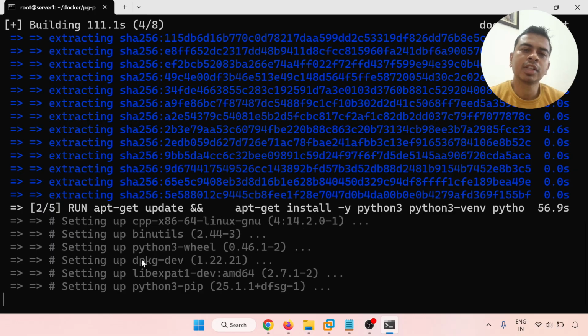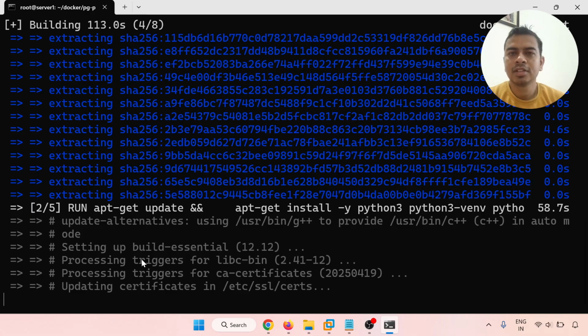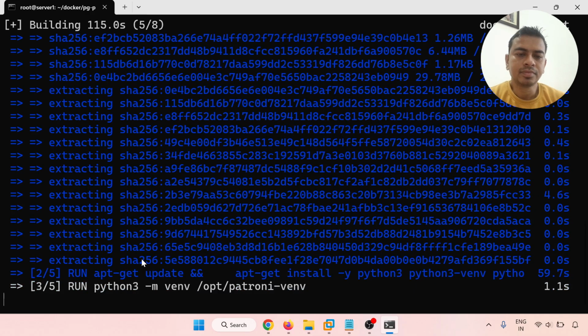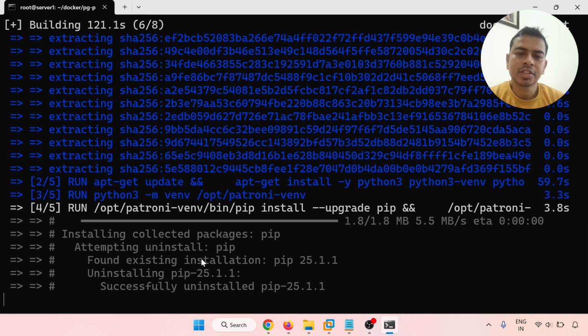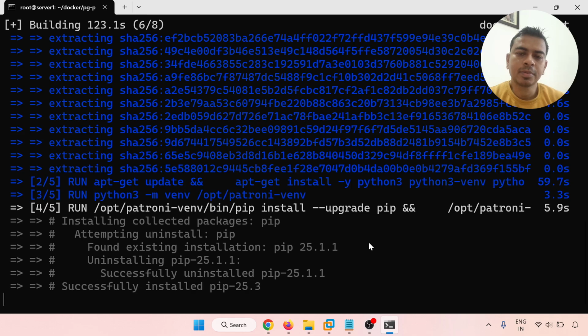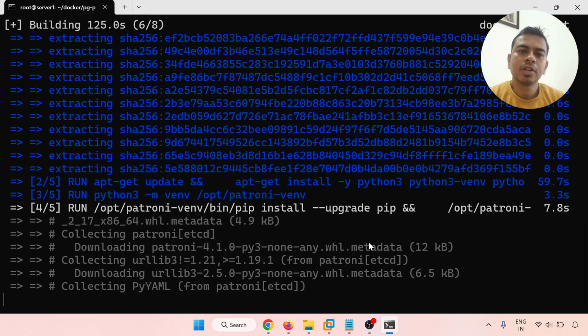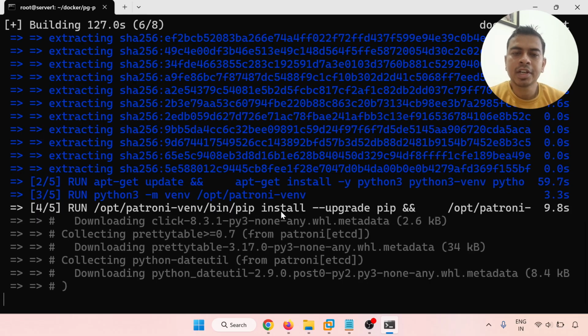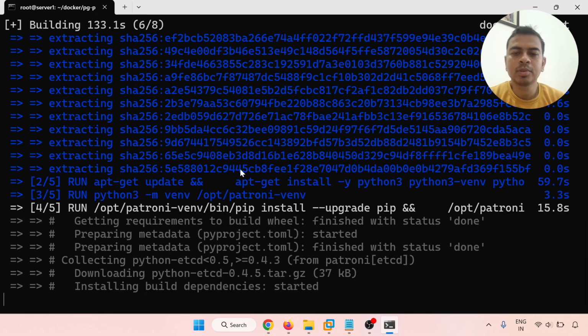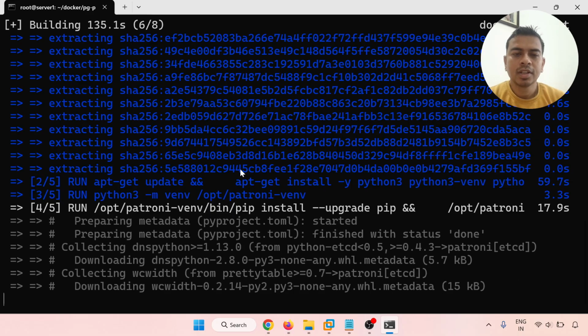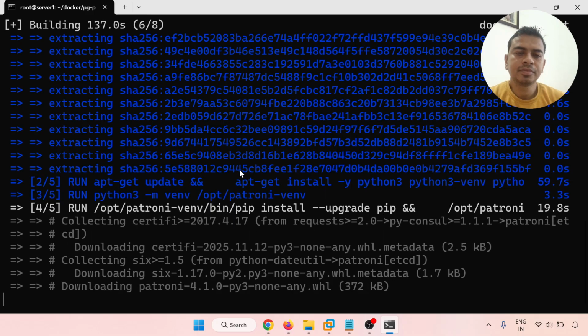One command, and all the things will be installed from there. Requirements satisfied with pip and all the pip packages. Individually without Docker, I have already created a video regarding Patroni and high availability with PostgreSQL. You can go through that one also and compare both the things.